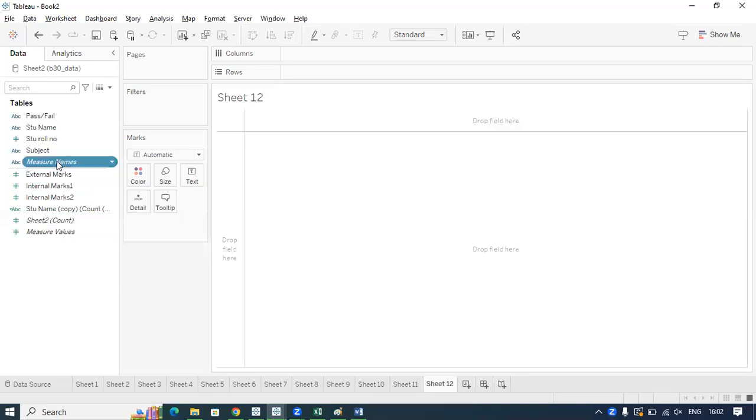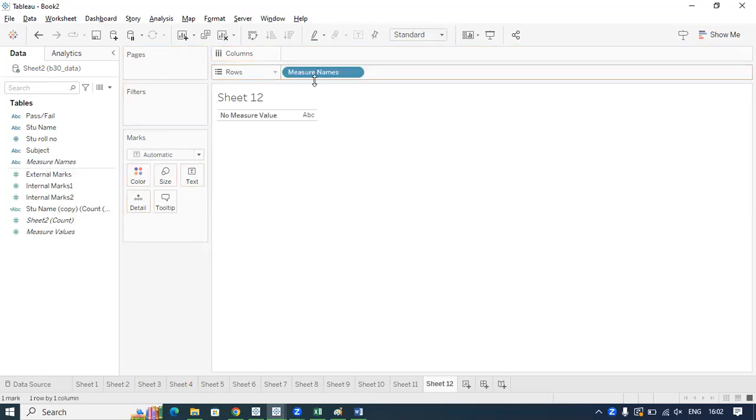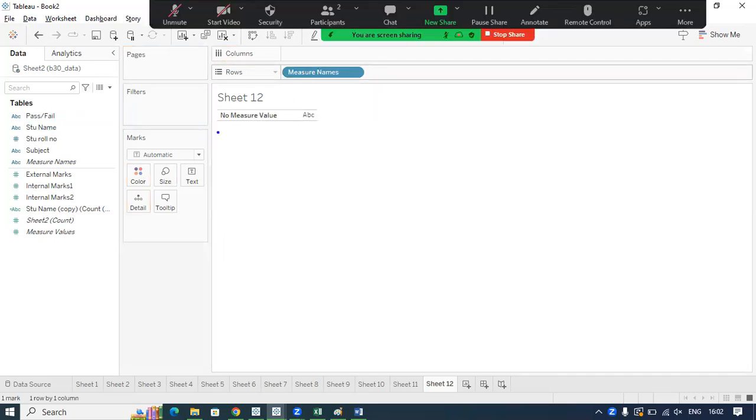Measure names indicates all the measure names we have here. If I want to see all the measure names, I simply drag measure names into the row shelf. When I drag measure names into the row shelf, I don't see anything here. It will show no measure value.